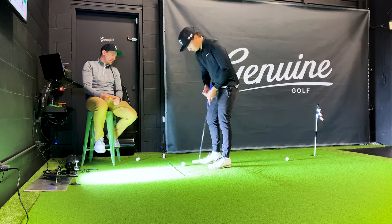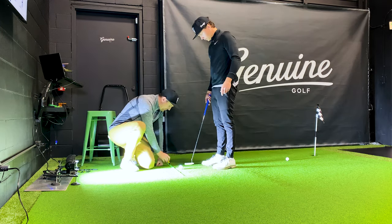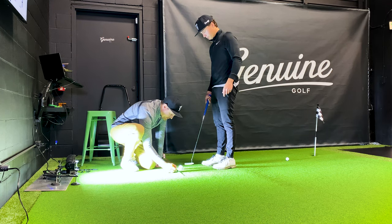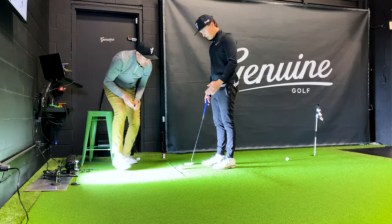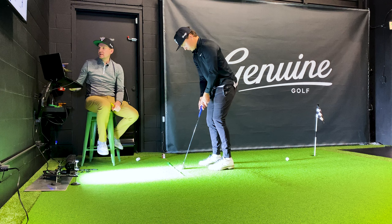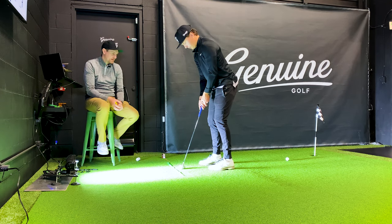We're going to experiment again. I like this. We're going to try and do this one. Okay, we're going to shorten it. I just want to see what it achieves for you. So basically a 5-inch follow through. Let's just see what that does, see if it starts to creep that up. 1X again.